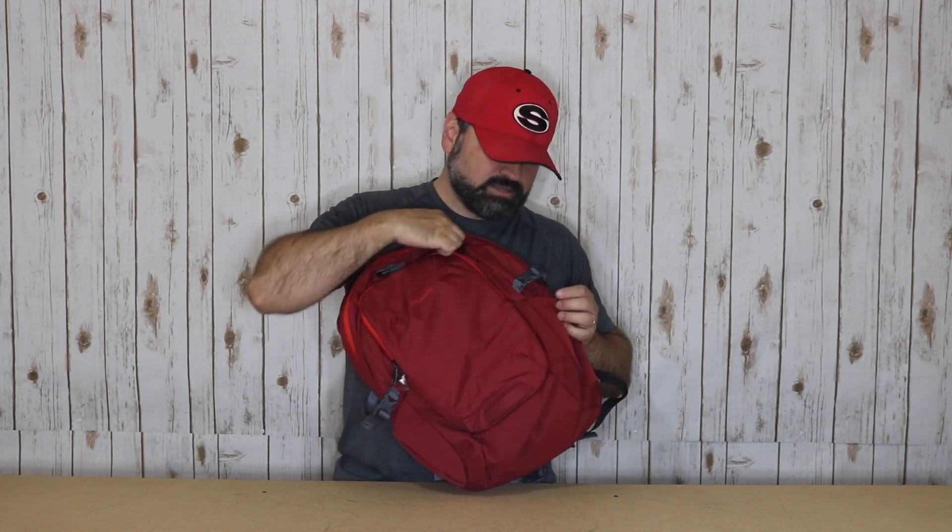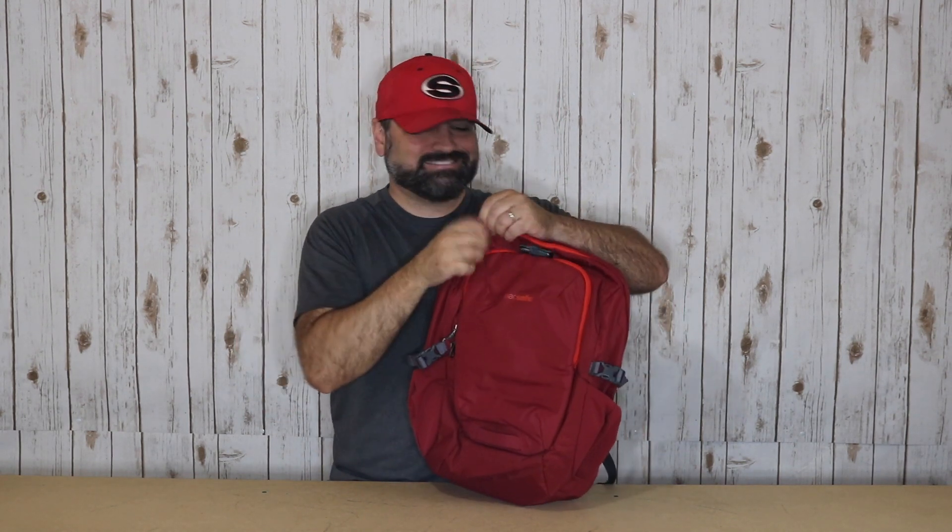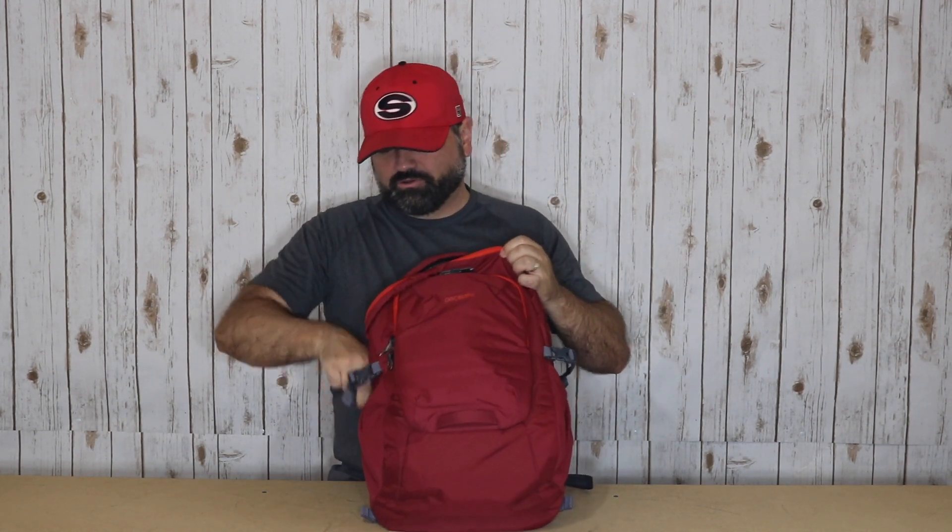Moving into the larger main compartment of the bag — it's a nice space. You're going to see your sleeve for your laptop or water bladder. I have an Eagle Creek packing cube, one of their clean/dirty cubes, size medium, and I just stuffed a bunch of items in it to show what this looks like — it's pretty well packed. And you're going to see this bag handles that very, very well. The interior of the bag is pretty basic, especially your main compartment — really the main thing there is the laptop sleeve. The front pocket does give you RFID protection and the ability to organize some of your items as well.